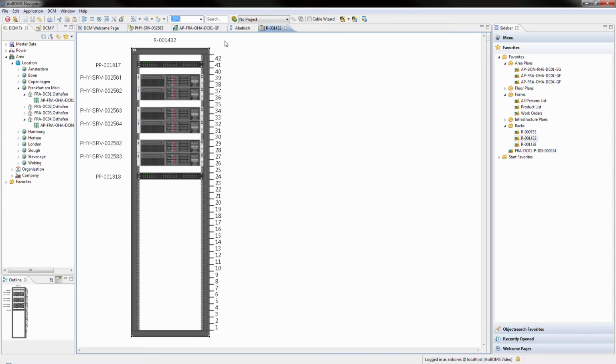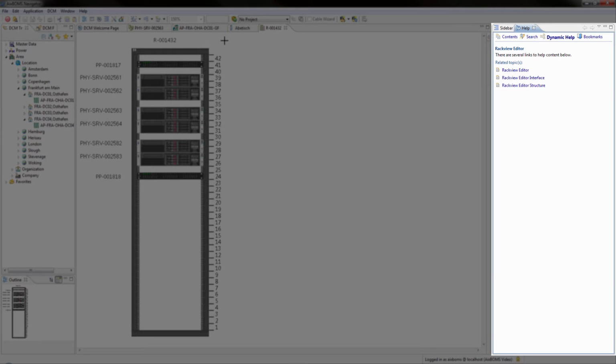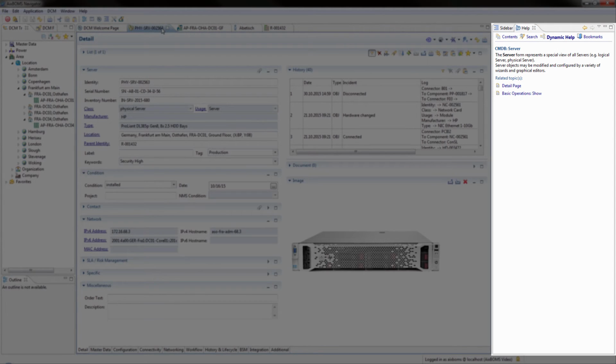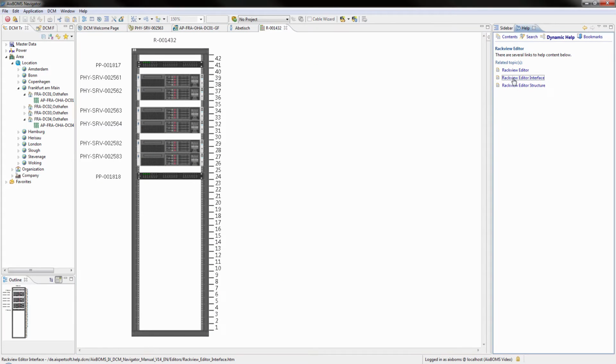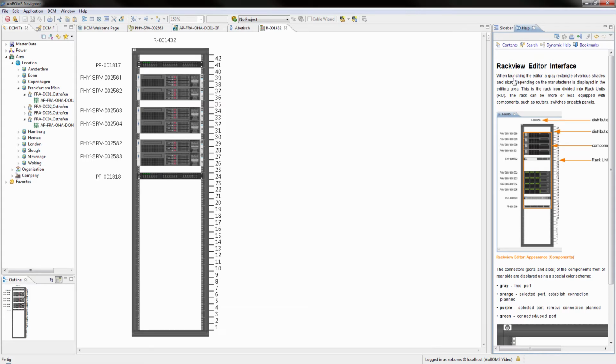The new AixBOMS 9 help system provides immediate access to extensive help content based on the AixBOMS 9 manuals. It may be launched from the application menu or by pressing the F1 key, which dynamically displays top-level links to help information related to the currently active Navigator window. Click any of the links displayed in the Help window to call up detailed textual and visual help information based upon the released versions of the AixBOMS 9 manuals.